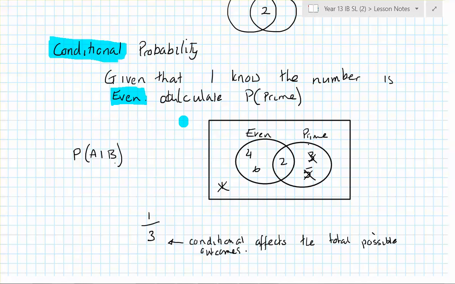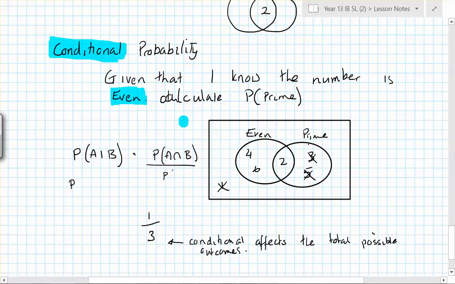What is the probability of A, given that B has already happened? So we then have the event being B. This is equal to the probability of A intersection B over the probability of B happening. So it's this denominator. B is the thing that you know has happened. In this case, B is the evenness. So what is the probability of it being prime, knowing that it is already even?